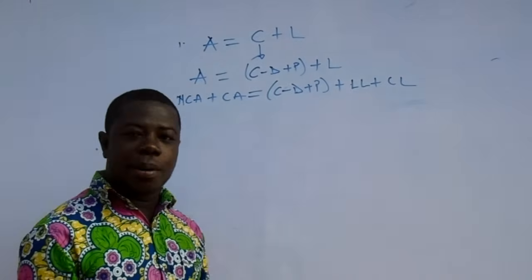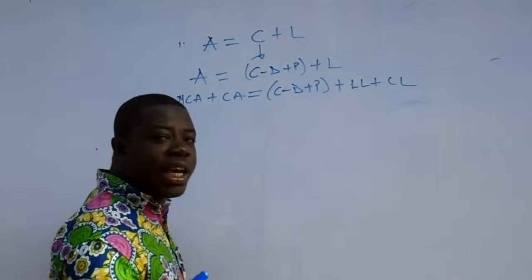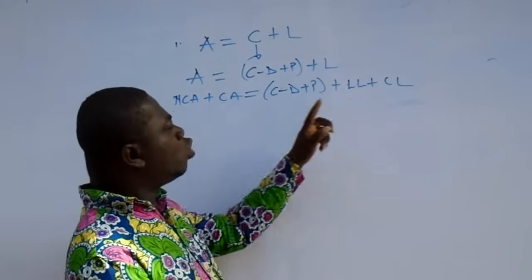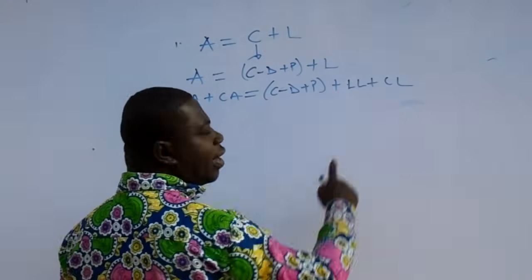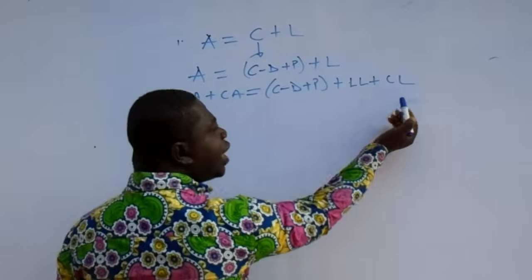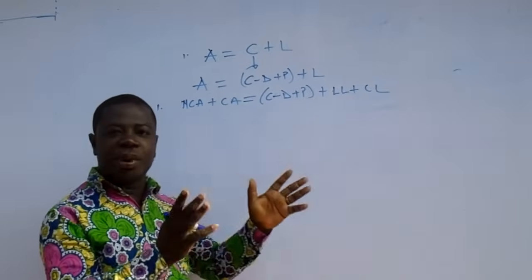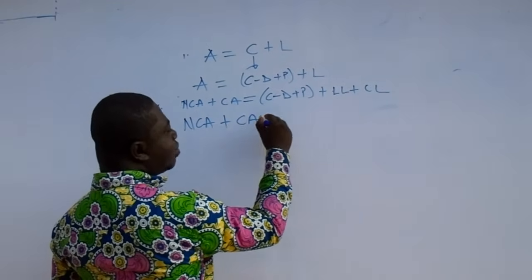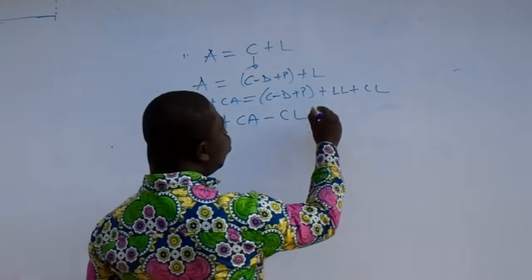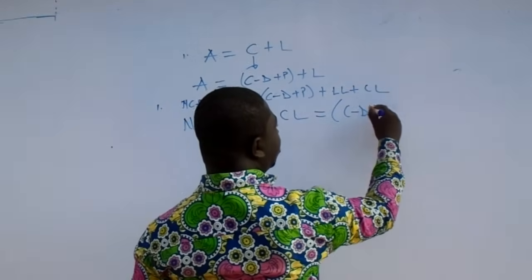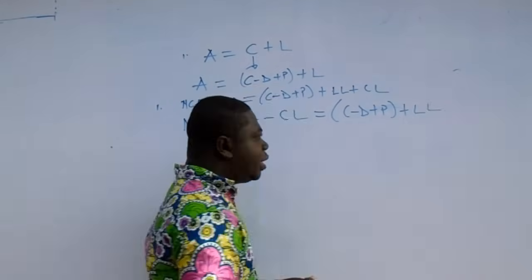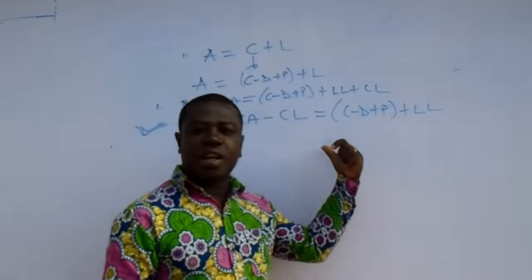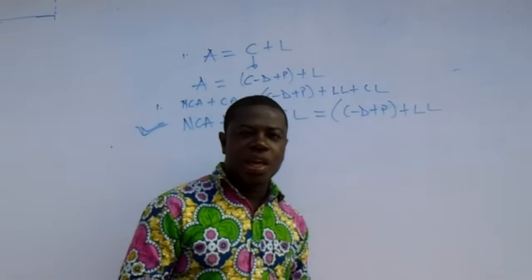If you want to go by the working capital way, then we say that working capital is your current asset minus your current liabilities. We cannot go the working capital way if the current assets and current liabilities are on opposite sides. So we bring the current liability to the side where it can be matched against the current asset. And so your non-current asset plus your current asset minus your current liability will be equal to your capital minus drawings plus your profit plus your long-term liability. Ladies and gentlemen, this is the format of the balance sheet or the statement of financial position when we are going by the working capital way.